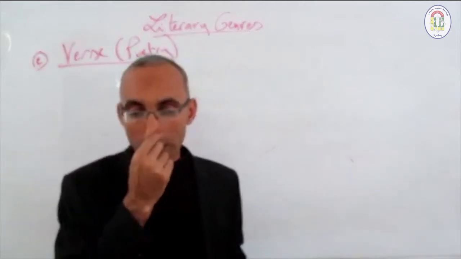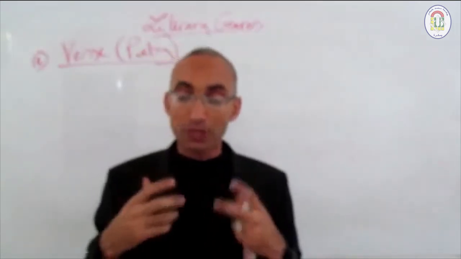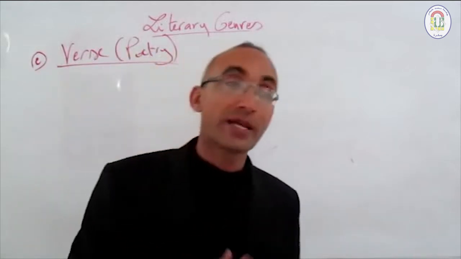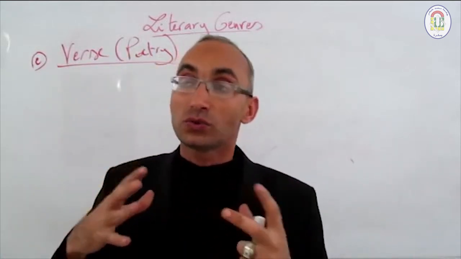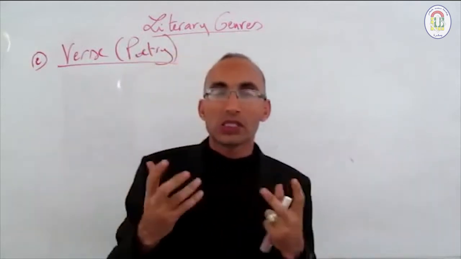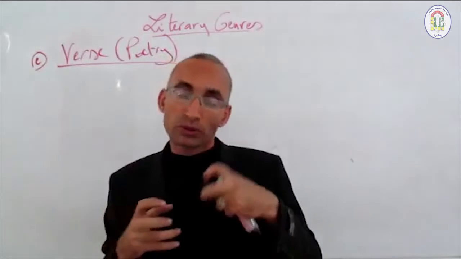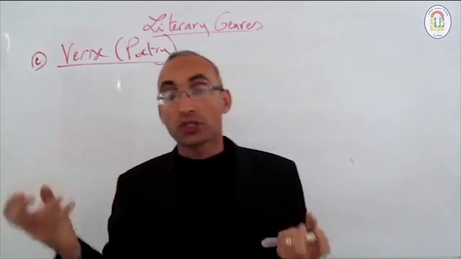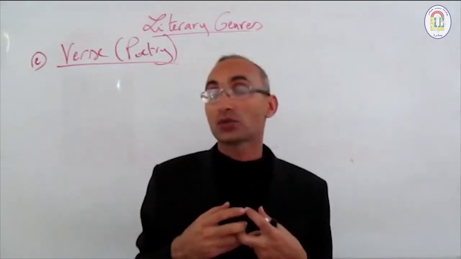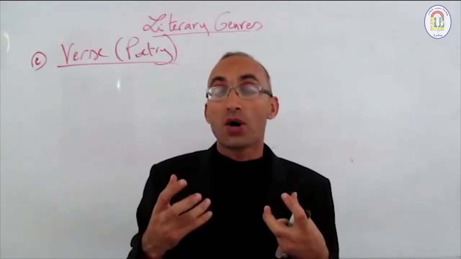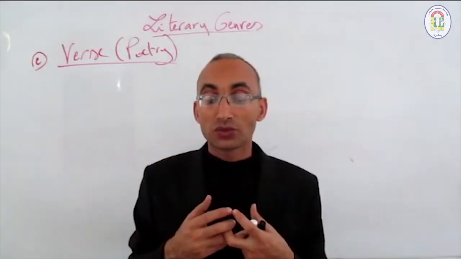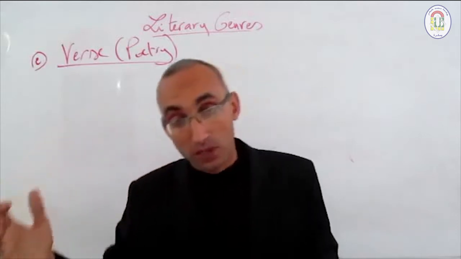Good. Also, another important thing we should mention about poetry, this crown of literature, is that we have to always point out the distinction between traditional poetry and modern poetry. Traditional poetry is governed by strict rules of the number of lines, the number of stanzas, and also strict rules with regard to the length of the poem and so on. Clear.